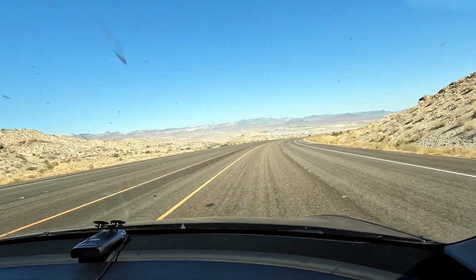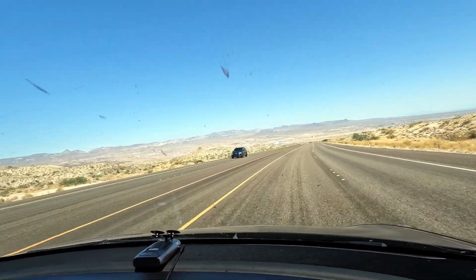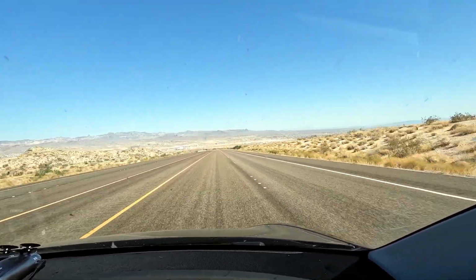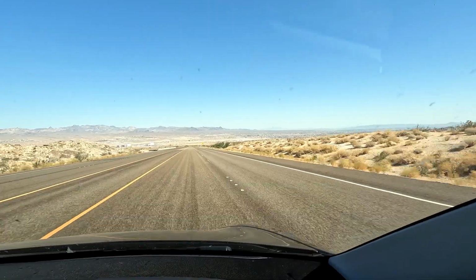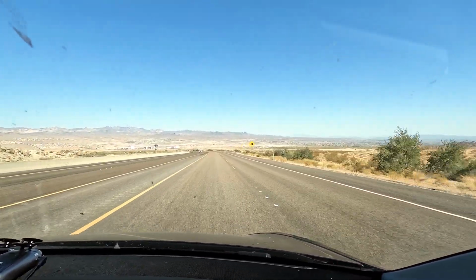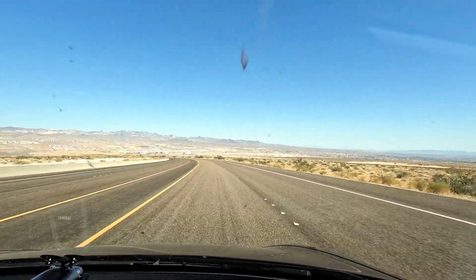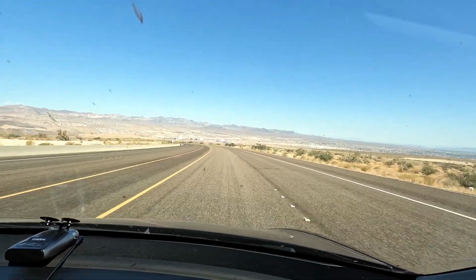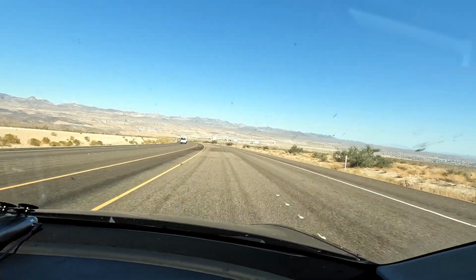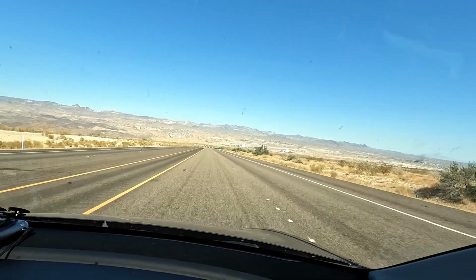Alright, we're still coming down out of Christmas Tree Pass, and you can just see the city of Laughlin laid out below us, and it is just amazing. It's backed up to these foothills. Oh yeah, there it all is down there. And it looks like that's kind of their strip here that we're approaching with all the tall buildings, so that's where we're headed. Really, really cool. This is one of the coolest routes I've been on. The pass was just incredible. And it's just beautiful. My God.